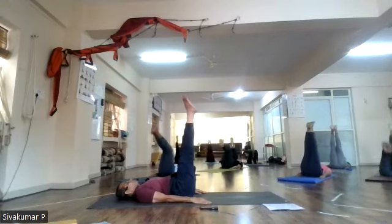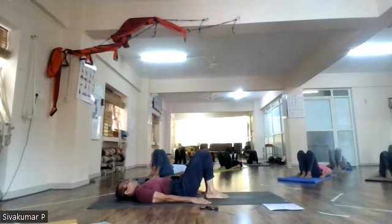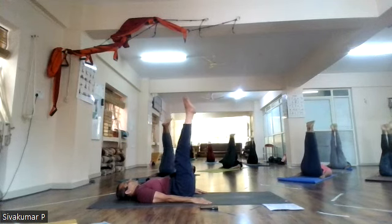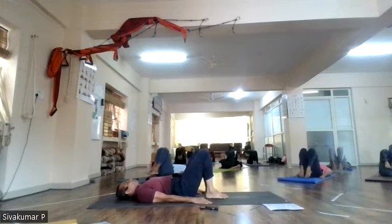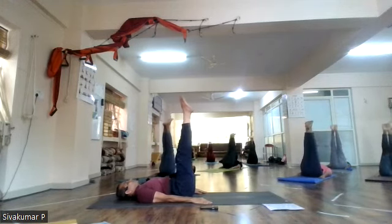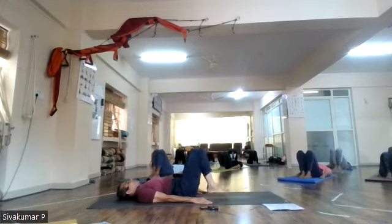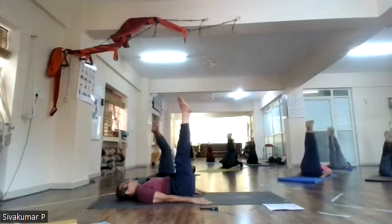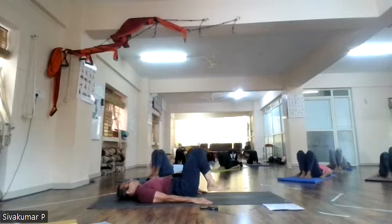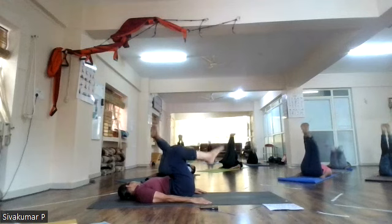Inhale, both the legs straight up. Exhale, bend it. You have to keep it on the mat, not in the air. Inhale, 2. Again, you have to straighten your legs. Exhale, bend. Try to keep both the legs together. Inhale, 3. Point your toe. Exhale, bend. Inhale, 4. Try to straighten the legs. Exhale, bend. Point your toes, okay? One more time. Inhale, 5. Point your toes. And exhale, bend.